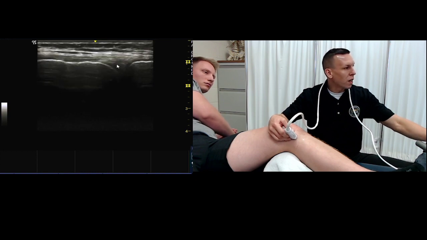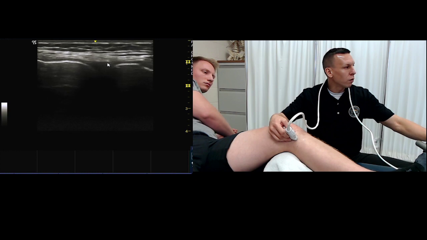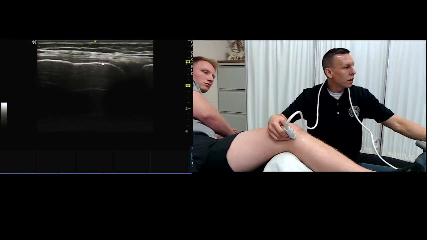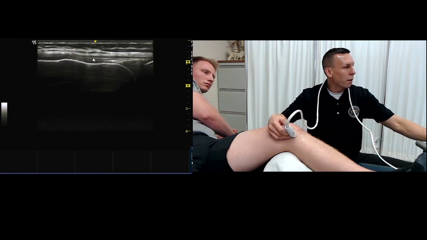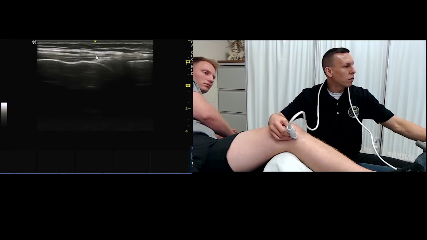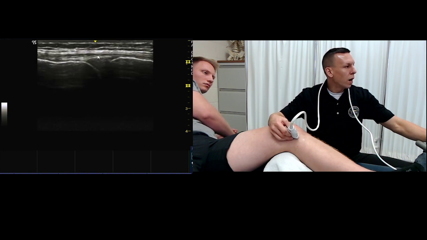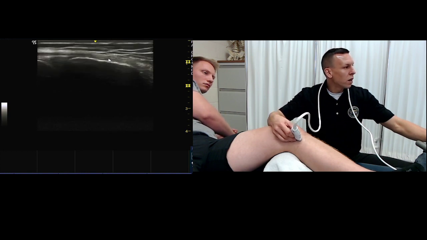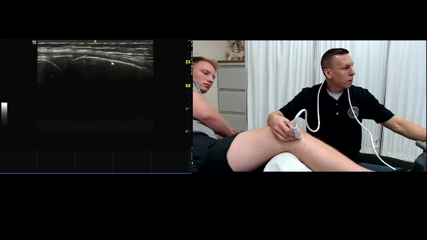But right when you find the meniscus and this joint line, we're going to come right above here and start looking for the MCL, which is going to be this connective tissue right here, right above the medial meniscus. So here's its proximal part, and if we move down, here it is right over to the joint. Here's the meniscus.